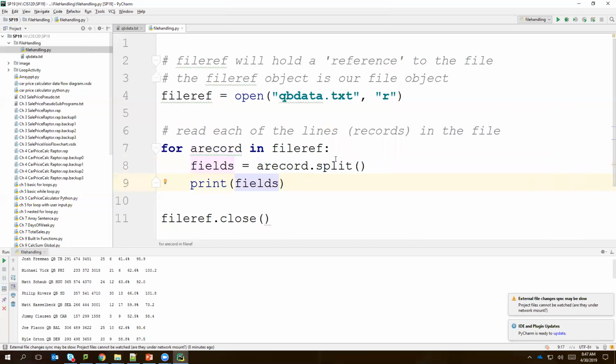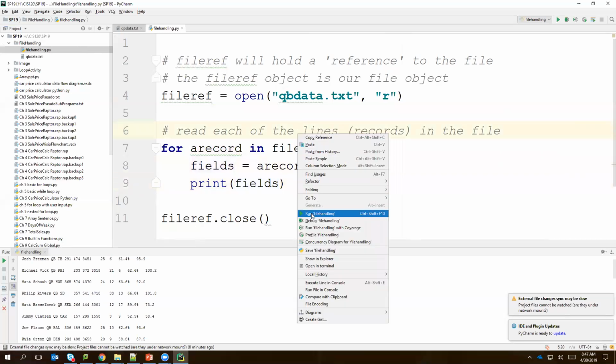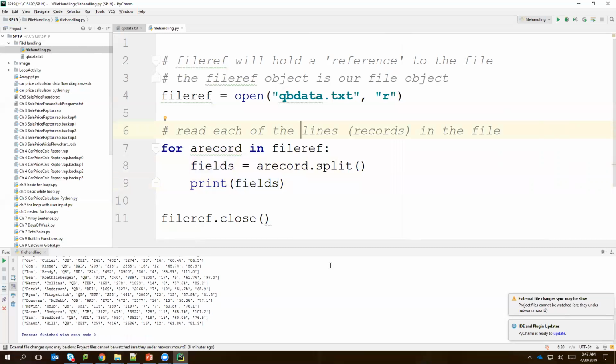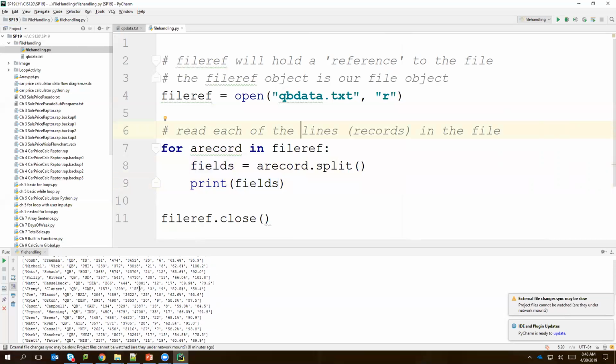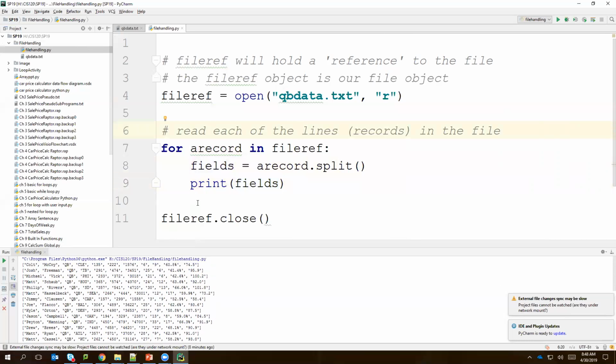Now again, we shouldn't see a lot of difference, but we should see those square brackets around each row showing us that Python thinks now each of those rows is an array, a list of items. Let's run it and see. Sure enough, now it looks a little bit more data-like, right? It's not as easy to read for us, but it's more ready to read in our program for individual things. So we could look at our program now and say the first thing in our fields is the first name.